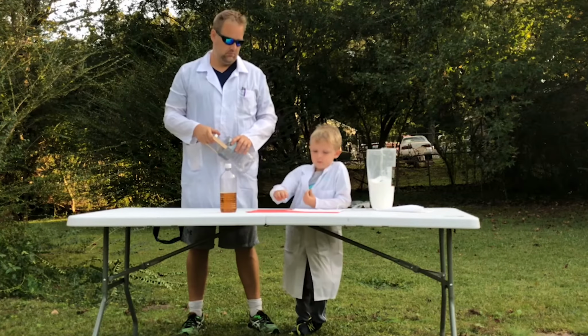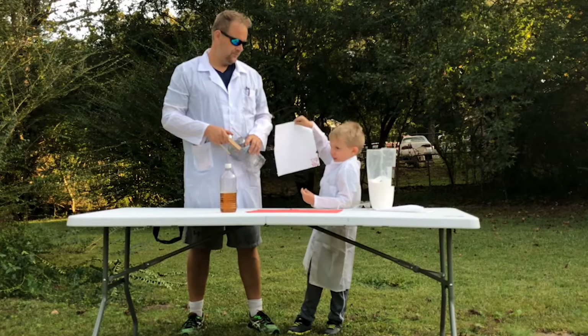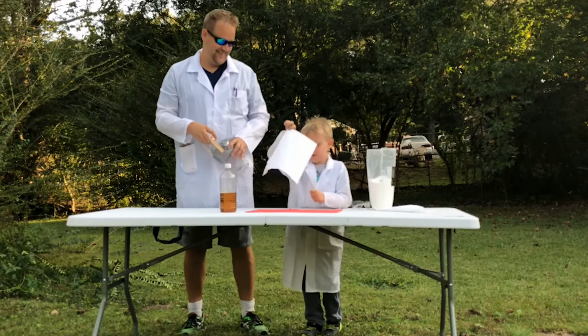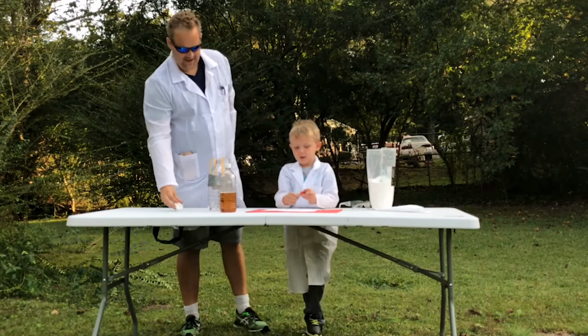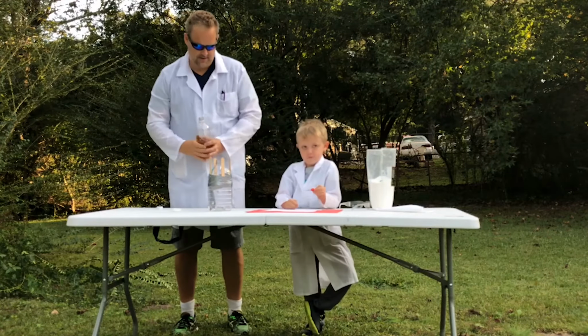Go bigger. This is Daddy's. I drew a smiley winky face with his tongue out. That's my boy. I love drawing stuff. He really does. I love Pokemon. He draws a lot of Pokemon.